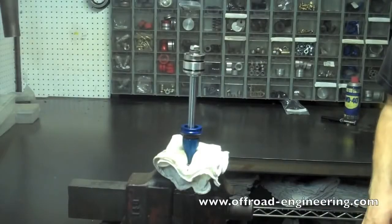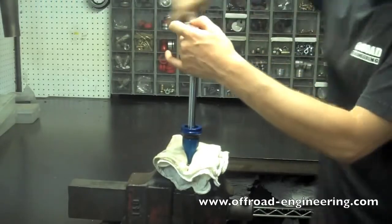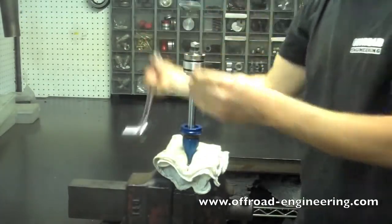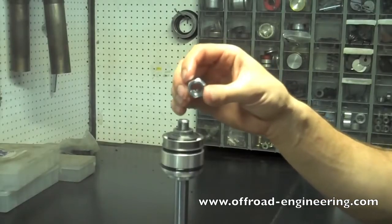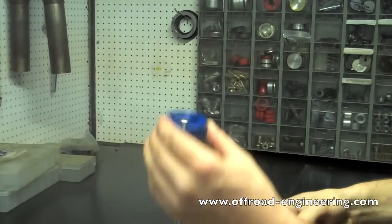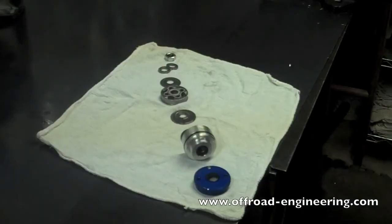Step 4. Disassemble shaft assembly. Mount the shaft assembly in a vise and remove the nut that retains the piston. Gently pull all of the components off of the shaft. Lay out the parts in the order they were installed to facilitate reassembly.